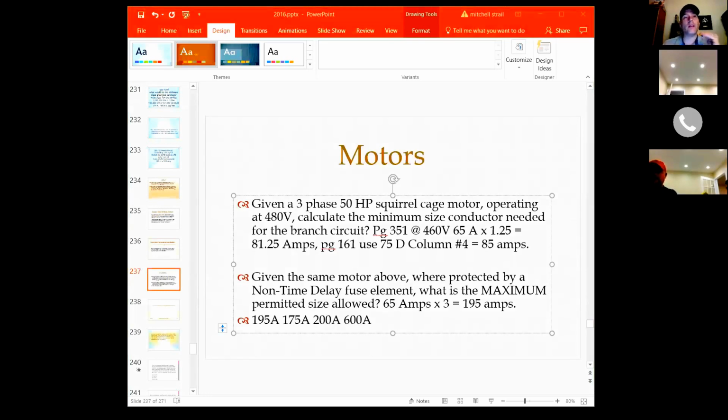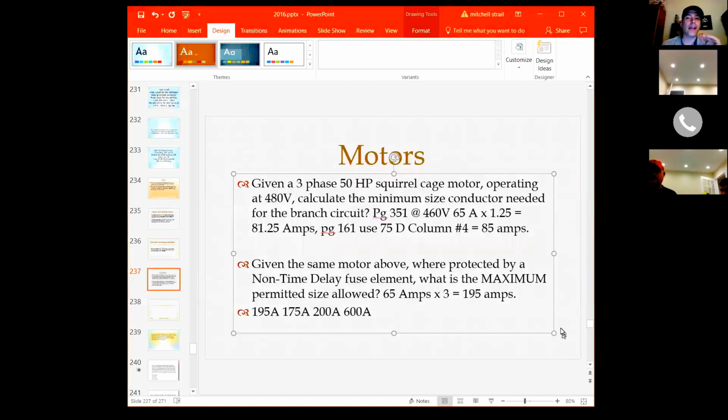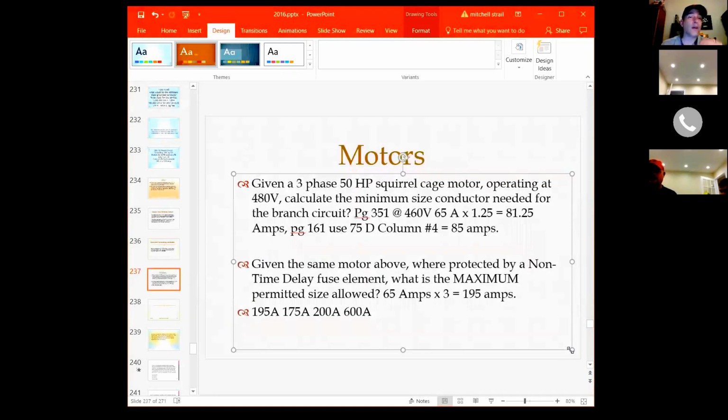What you're asking me, my Colts would probably tell you to go put a 200 amp non-time delay fuse on that, and he would be right. If I was doing it in the field, that's exactly what I would do, because I'm allowed to take exception number 1 on page 335. 430.52C1, exception number 1 allows me to round up on a breaker for a motor. But on this Texas PSI exam, exceptions are not allowed, period, unless they tell you specifically to use them. Right. I got you. Yep, so we're rounding down based off of that arbitrary rule.